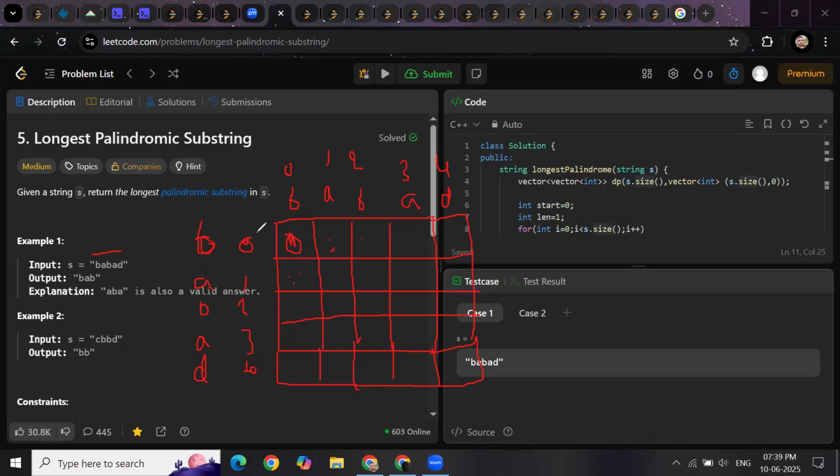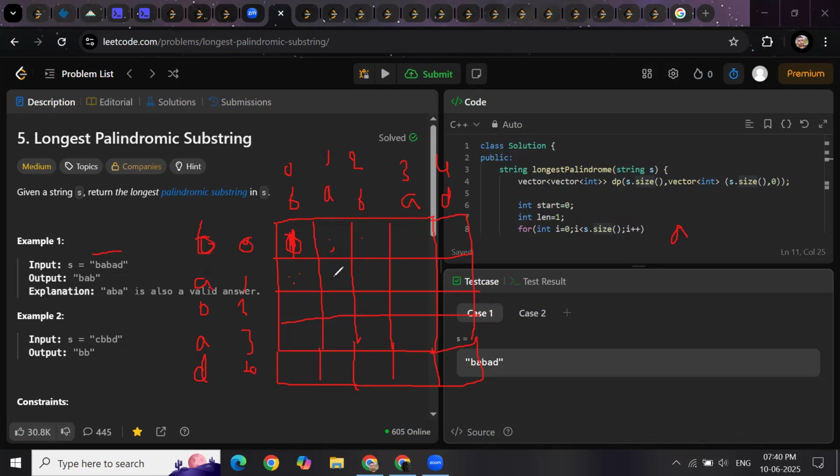So first of all, what we will do, we will mark all the strings with length 1. All the substrings with length 1 are palindromes. A single character A is a palindrome. So we will mark all the diagonal as 1, means true. We can take this matrix as Boolean or integer. So 1 represents that it is a palindrome. All the diagonal represents a substring with a single character, means this diagonal represents a string starting at 1 and ending at 1.